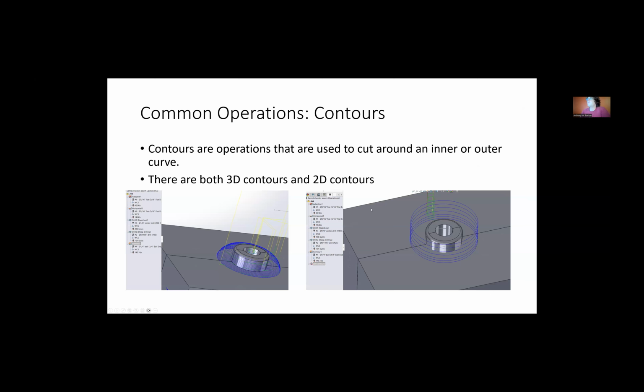Then if you compare that to the path on the right-hand side, that is a 2D contour. A 2D contour should be reserved for vertical sides. So in addition to the fillet geometry on the top, you have the vertical side walls of that cylinder, and you usually want to do a 2D contour for that sort of path. That usually works well because you can build finishing passes into the 2D contour, where you can't necessarily do that with the 3D. But again, we'll go over that all with the demonstration.